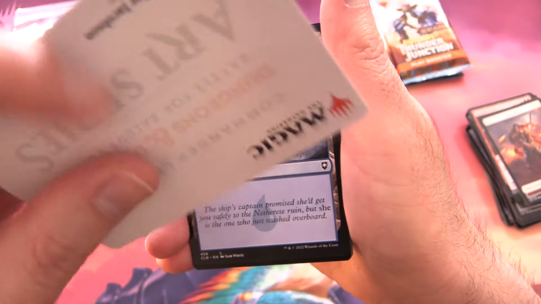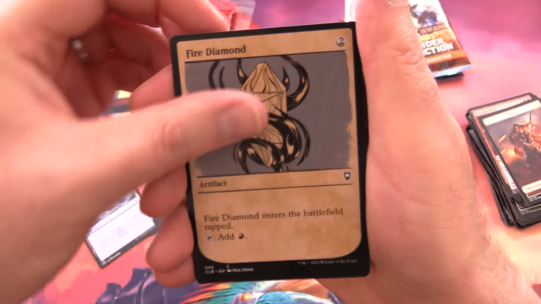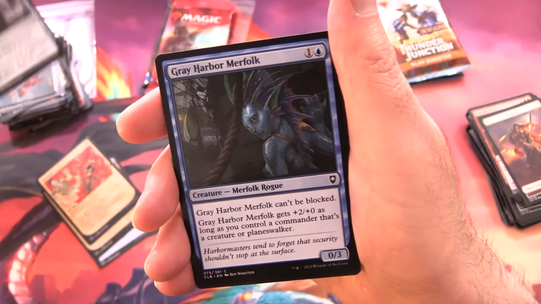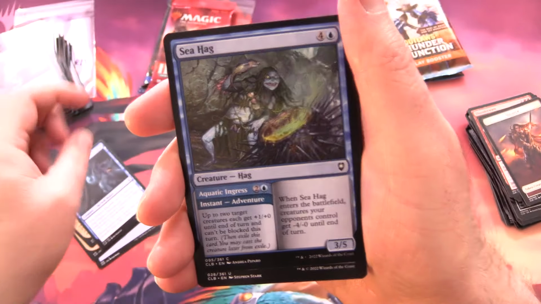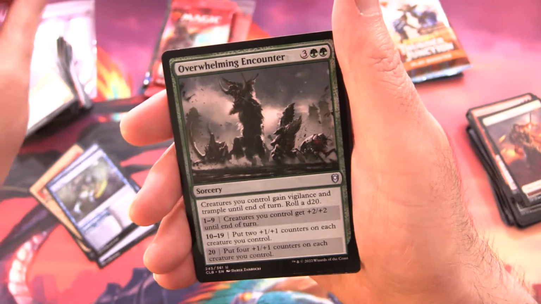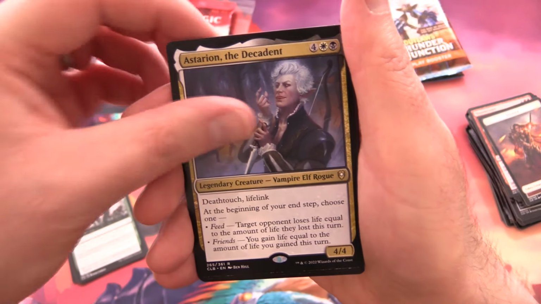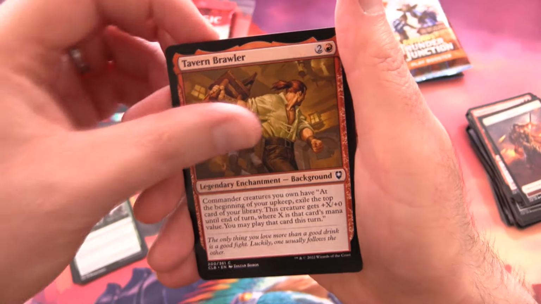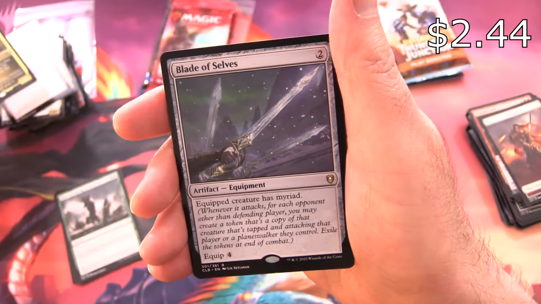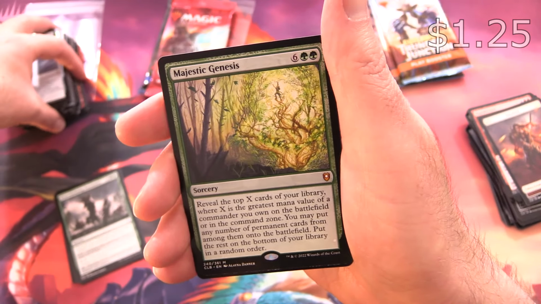I think that's supposed to be Elminster, isn't it? Yes, and we have an island, along with a Fire Diamond Fireball. Decanter of Endless Water, chucking it in, and Grey Harbor Merfolk, Sea Hag, Inspiring Leader, Kadira Caller of the Small, Overwhelming Encounter, Astarion the Decadent, one of the other stars of Baldur's Gate 3, Tavern Brawler, Foil Etched Bale, Lord of Murder, and Blade of Selves, along with a Mythic, Majestic Genesis.